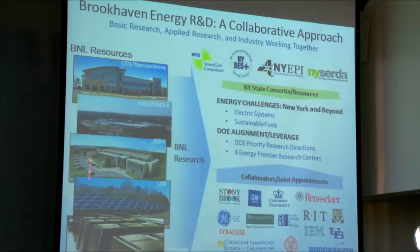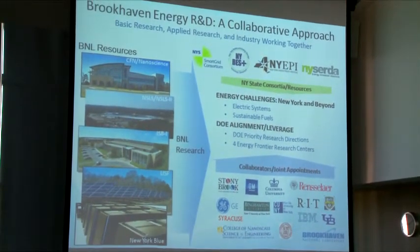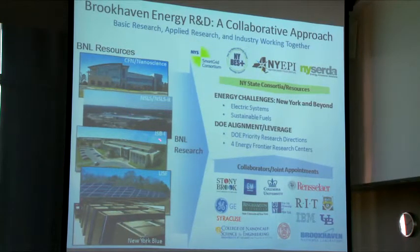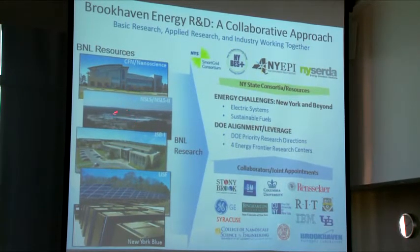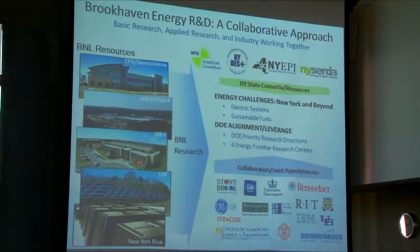We obviously have a collection of facilities. We're in the Nanoscience building, but if you look out the windows to the east side of the building, you'll see the new synchrotron light source, NSLS-2. It's a new billion-dollar facility that will allow us to do photon science down to the nanoscale. We're pretty excited about that facility. If you look out the west windows, here's the Nano Center over here. There's a brand new building going up, the Interdisciplinary Science Building. And we have some very specialized laboratories over there, including a suite of laboratories that have dry rooms for battery research and some very high precision laboratories for correlated electron physics research.